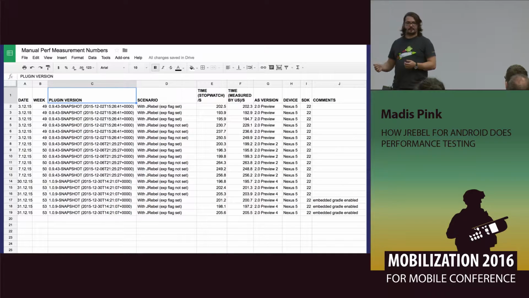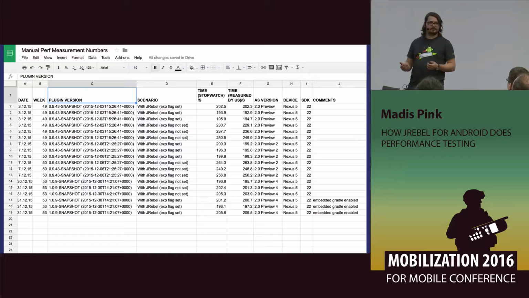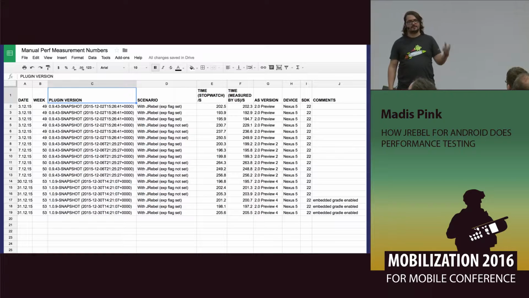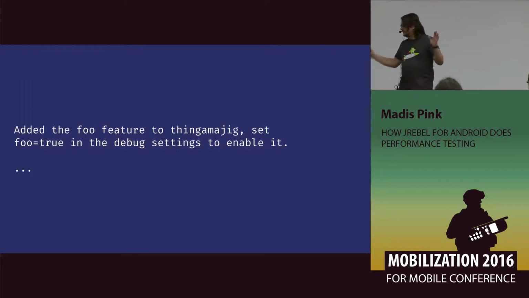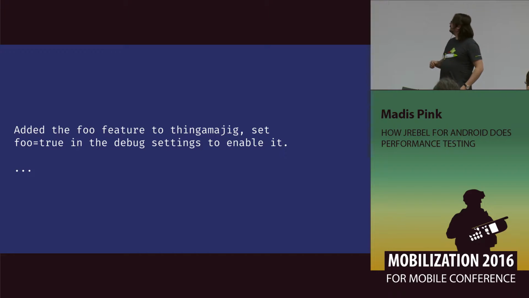Another problem with doing it manually is you're probably doing it once per week, once per month, once per version, something like this, and you have hundreds of commits. So you know that the new version that we're about to release is slower due to benchmarking, and the previous version was better, but there's like 200 commits separating the two. So now you attach the profiler, you take method traces from this end, you take the old version, you attach the profiler, you take the method traces from that end, then you compare them, you try to find what went wrong, and finally you find this total innocent commit that says, like, I added feature foo, just enable it if you want to try it out, and that's it.